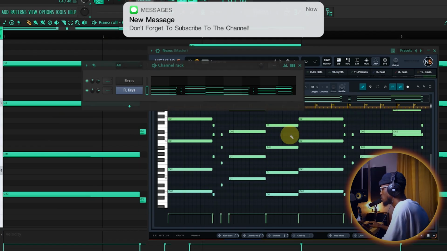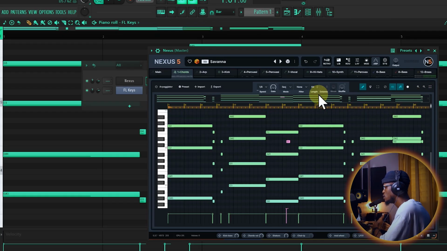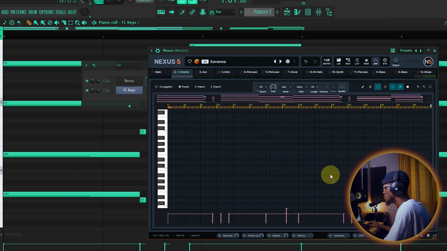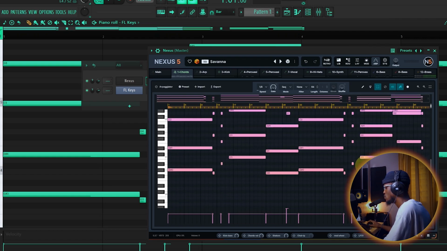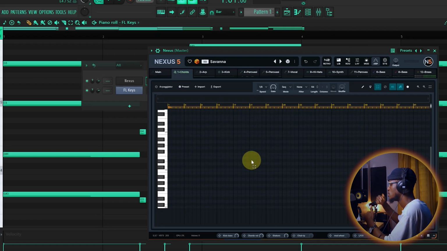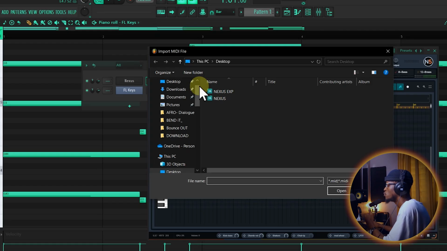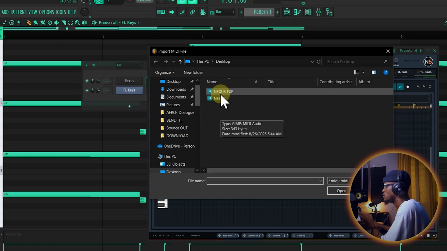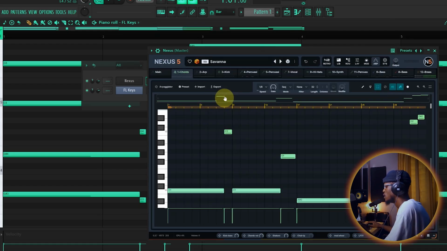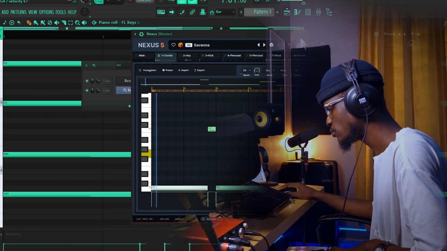On the other side, you can also do the other way around by bringing MIDI into this. So what I'm going to do is select all of this. Yeah, I've successfully selected all. I'm going to delete. Now there's no MIDI here, and I want to bring MIDI into this system. I'm going to hit the import here. It's also going to take me to my file. So remember we did Nexus export. Now let's use this file as the input, and here we go. I have my own MIDI here, and if I play this now, it's going to be playing my MIDI.